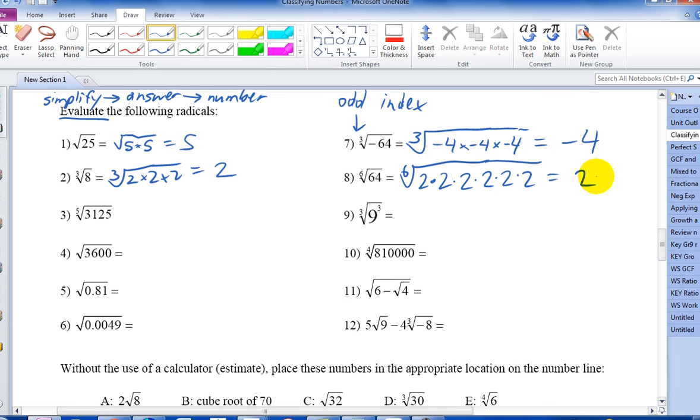Okay, so now this is a calculator question. How you do this on your calculator depends on the calculator you have. Most of you are going to have to go 5, hit your second function button, hit this button here with an X in it, then press 3, 1, 2, 5, then press equals. Okay. So I want you to play around with that and try that.